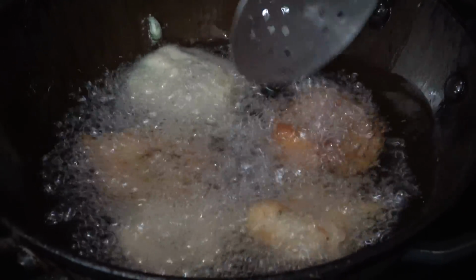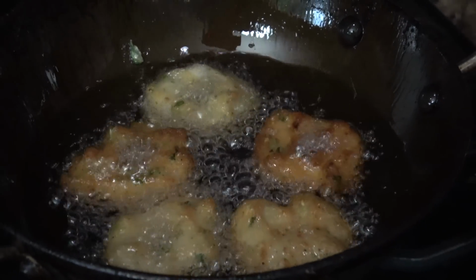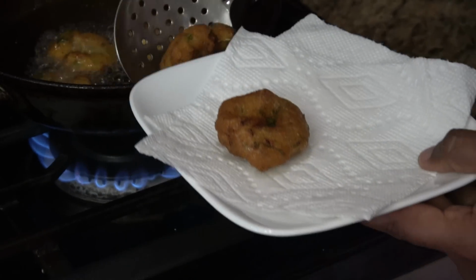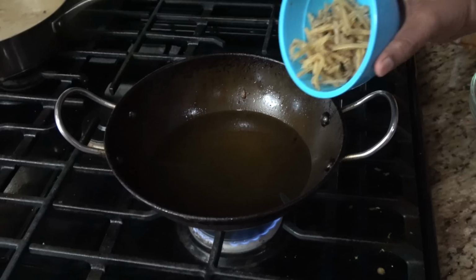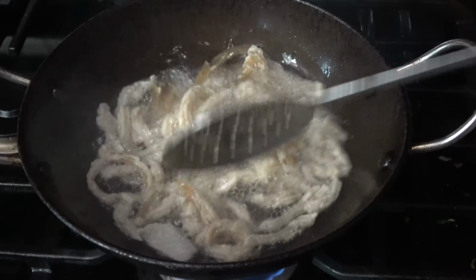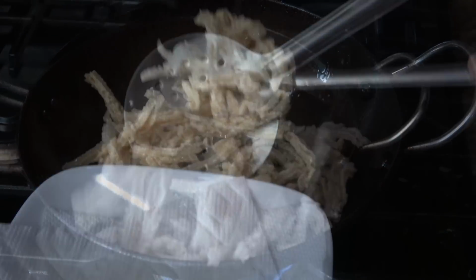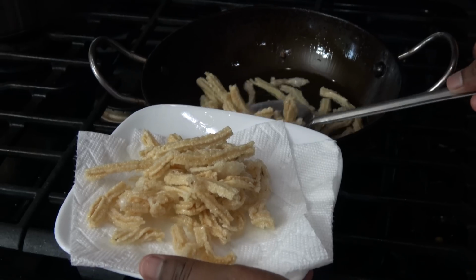For the detailed techniques and the complete recipe, you can always refer to my Uddina vade recipe video. Once they're done, I will remove them onto the paper towel for the excess oil to get absorbed. I am almost done. Here I have a few fryums and these are homemade by my mom. So I will add these in the same oil and once they puff up like this, just remove them onto a paper towel. Let me know if you want to know how to make these sandige at home. I will try to share the recipe. As it is summer, it would be the perfect project.